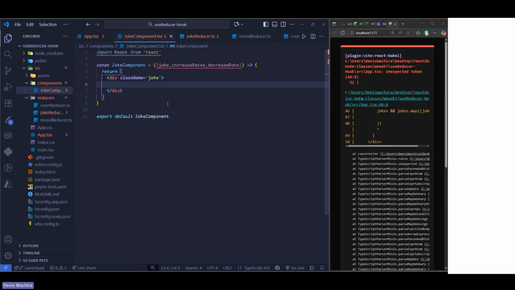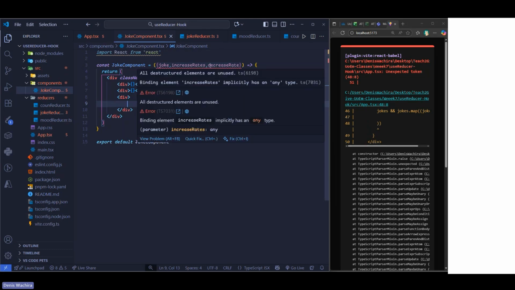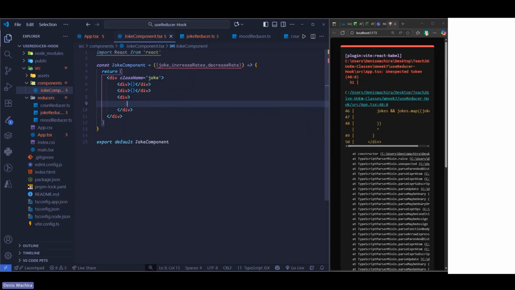Then inside this, I want to return another div, which we just display now that joke. So inside, I want to display something there. Then once we do that, we want another div below there. So this div should maybe return another JSX value there. Then after that, you want to have another div that will have the two buttons for increasing the rating and decreasing the rating of that joke.